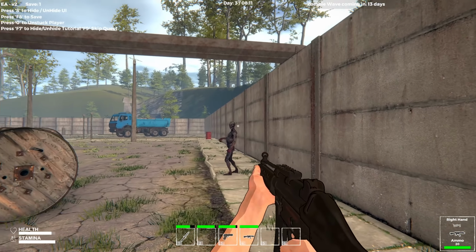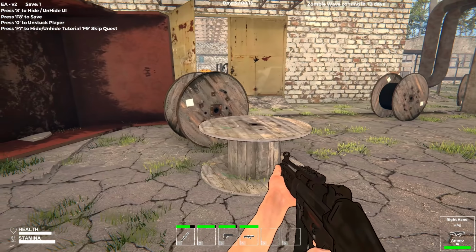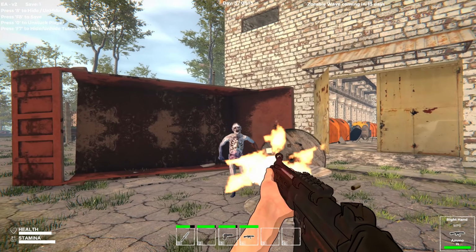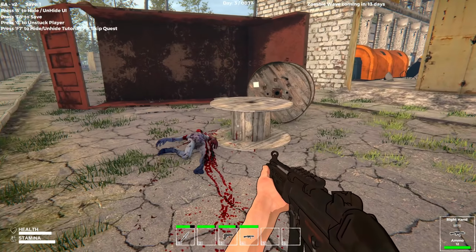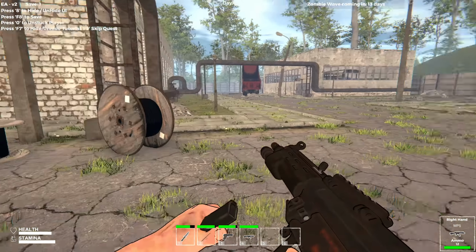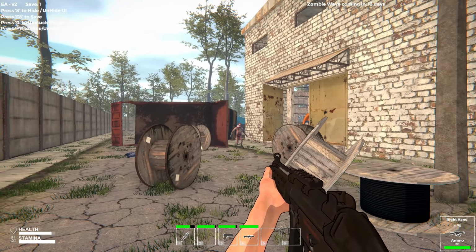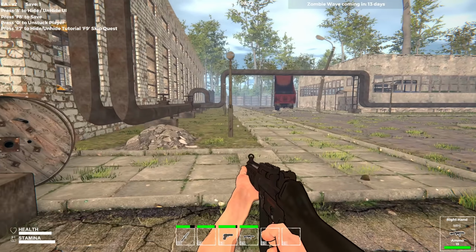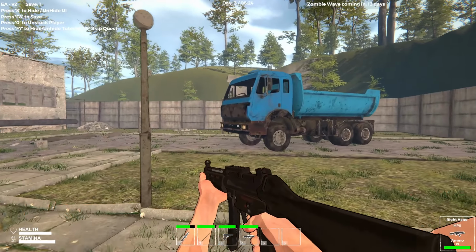Come here, bub. Was that just one bullet I hit him with? All right, let's try to burst this. Oh, I took the whole head off. That is sick. Oh, I love this weapon. Oh, yeah. No, a well-placed headshot, and you're just fine. Oh, that's so sick.